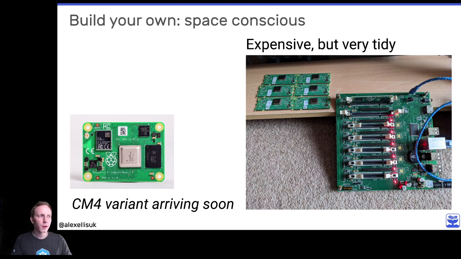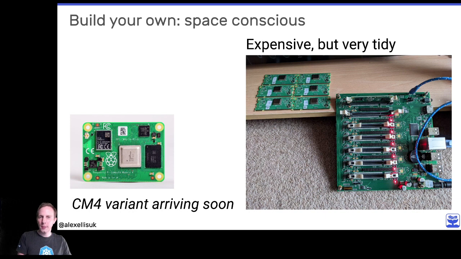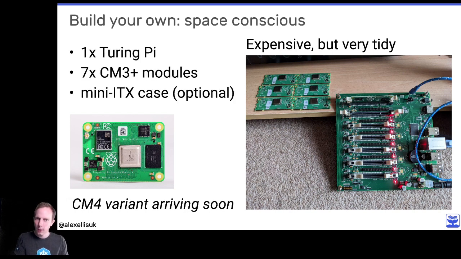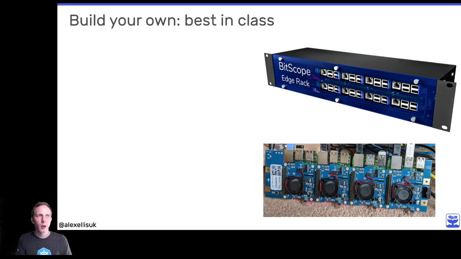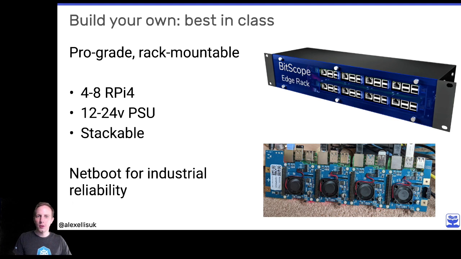The Turing Pi — you may have heard of it. It's pretty expensive, but what I like about it is there's one cable for power and one cable for Ethernet. You program compute modules — they're like mini Raspberry Pis but without any ports. Plug them in, boot it up and you're done. The CM4 has already been released and there'll be a Turing Pi 2 that takes these — it's going to have SSDs in it, ridiculously expensive but very fast. Best in class is to go and get an edge rack that you can mount in your garage, put a UPS on it, boot it off the network with proper 12-to-24-volt power. You could even install it in a shop or off-site to run your workloads remotely. This is where industrial Raspberry Pi is really going to take off.